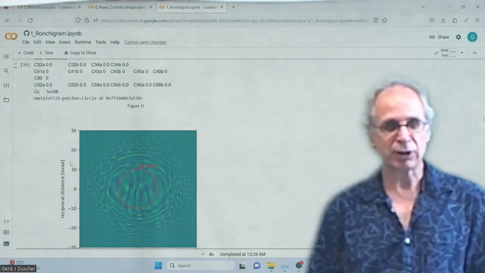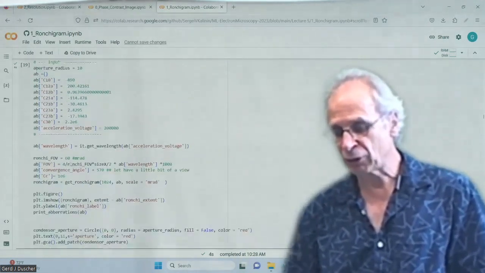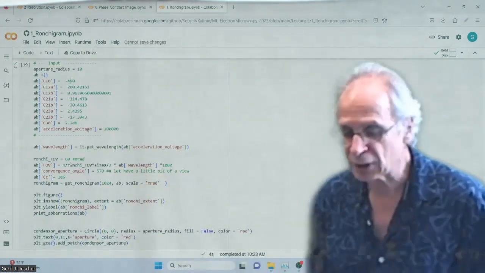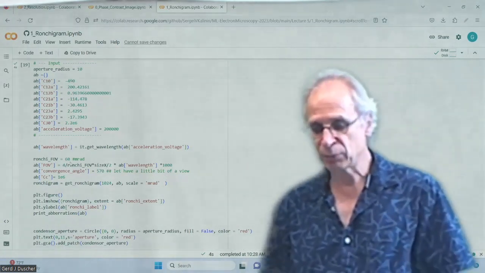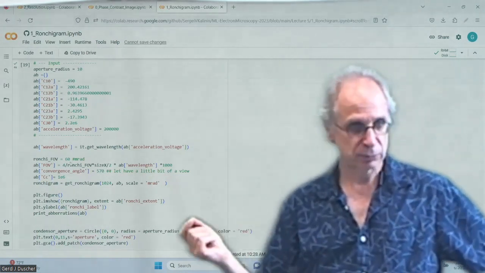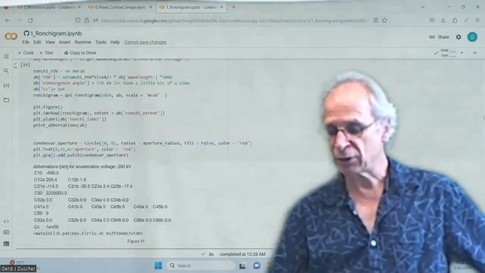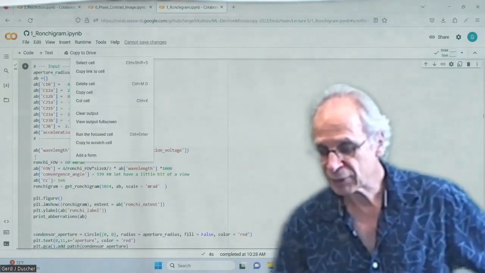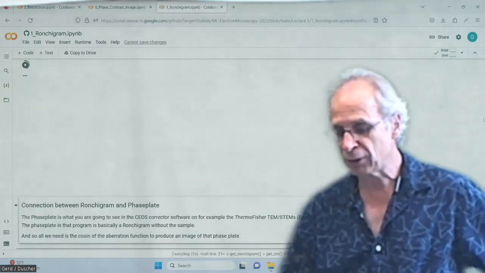Any of these different aberrations that you can enter here will have an effect, but because we have a strong C3, right? So this is 2.2 times 10 to the 6 nanometer, so 2.2 millimeter. This is a very, very bad aberration. So it's a non-corrected electron microscope. So we'll see how that changes with a different one. Let's get rid of this again. Go back to a more normal aberration.